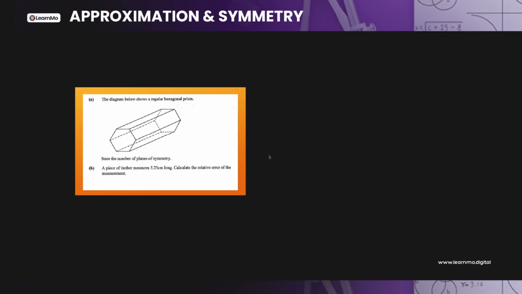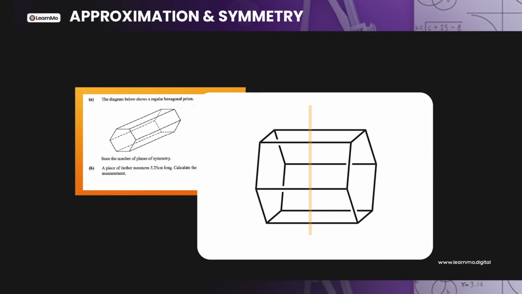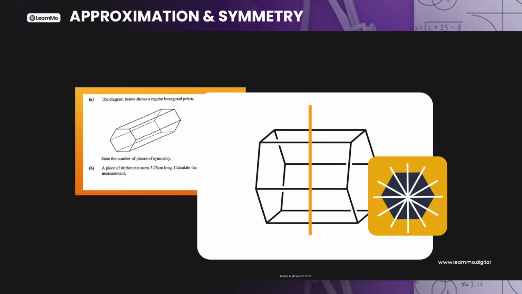In addition to that, you can see that when we cut the middle part, the two parts become equal. So this shape has got 6 lines of symmetry of the polygon. This is a hexagon plus the middle part. When you cut the middle part, both sides will be equal. So in conclusion, we can say this shape has got 7 planes of symmetry.